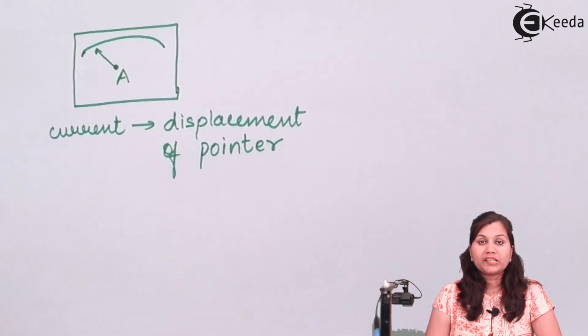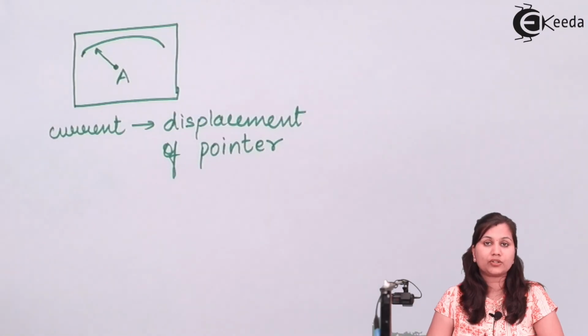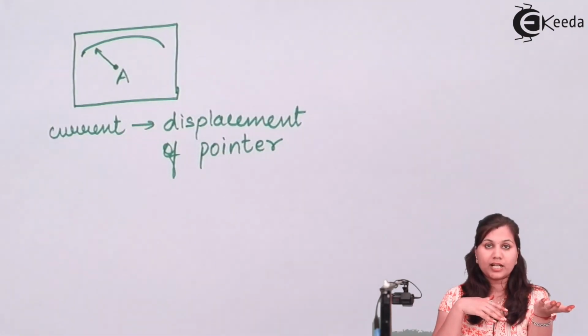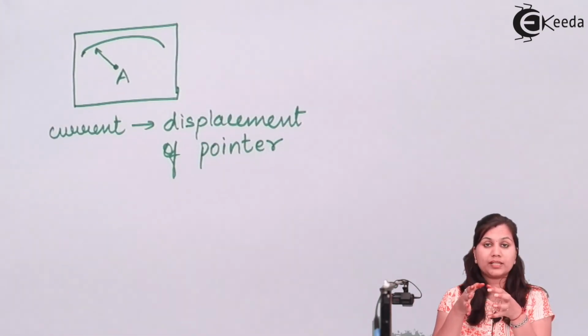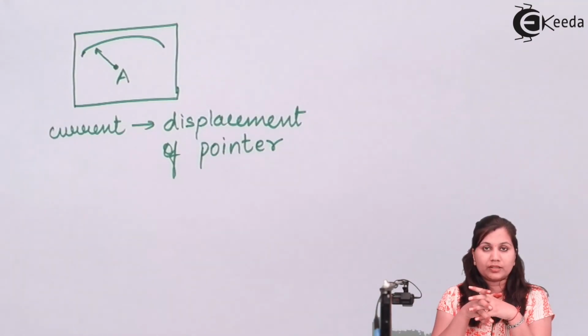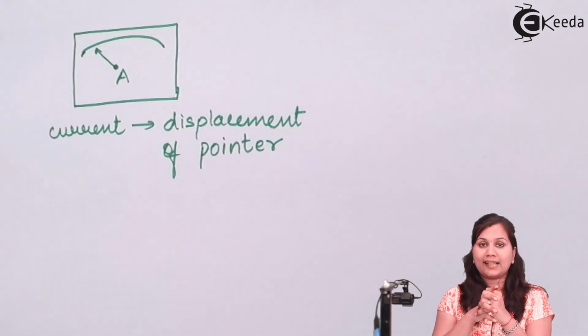So in this video, we studied about the classification of transducers. We saw the various criteria on the basis of which the transducers can be classified. After that, we saw the classification of transducers on the basis of the principle of transduction, primary and secondary transducers, active and passive transducers, analog and digital transducers, and transducers and inverse transducers. So I hope that this topic, classification of transducers, is now clear to you.